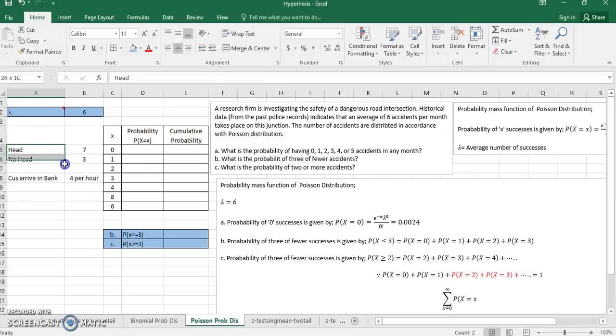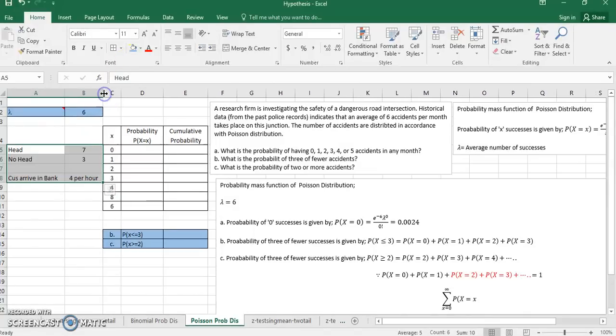So these are the 2 examples to differentiate Poisson and binomial distribution. I hope I made some sense here. If you still want some clarity, you can write in the comment box and I can get back to you with further examples of differentiating binomial and Poisson distribution. Now I'll proceed with the Poisson distribution.